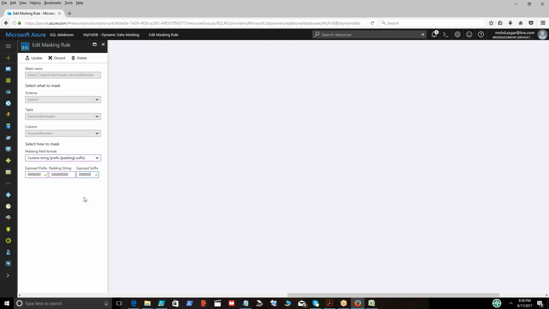So that's about masking your data. So that really helps. This feature is not available in Amazon yet, and even Google Cloud yet. Not available. All right, let's go delete it, or maybe close it and try anything.